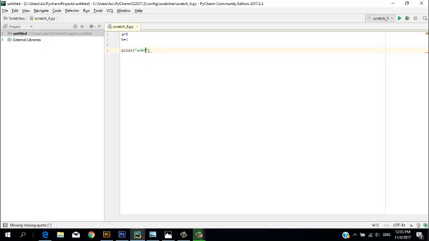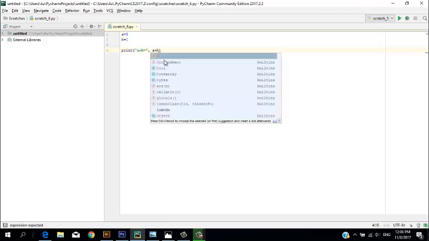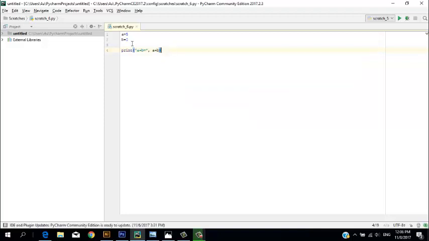Anyways, we will take the print, open the bracket, and write double quotes. Of course, you will have 2 double quotes. In between them, we will write A plus B equals, and then after the double quotes, we will write a comma, and then repeat our expression, A plus B, and then close the bracket.